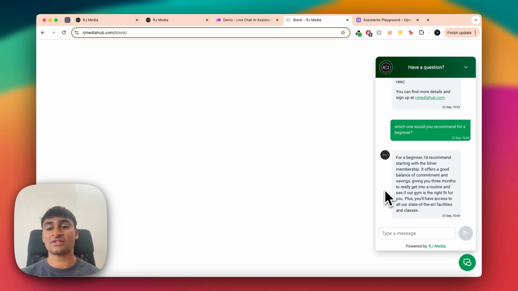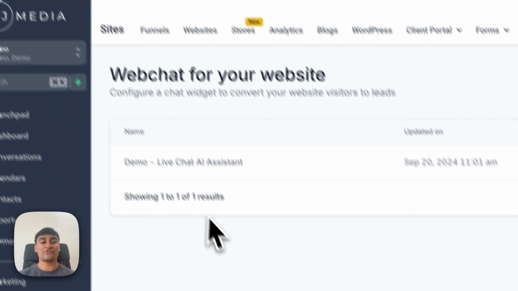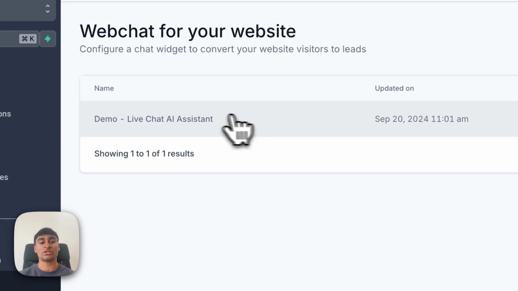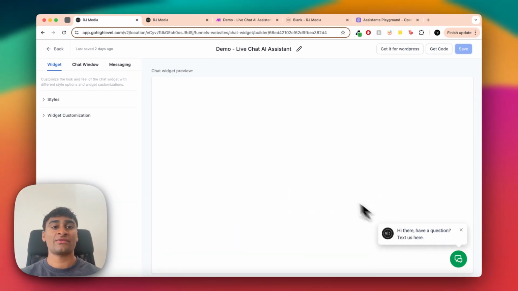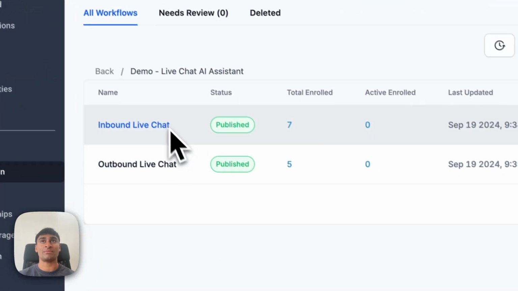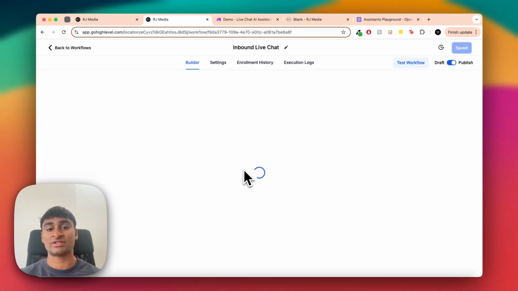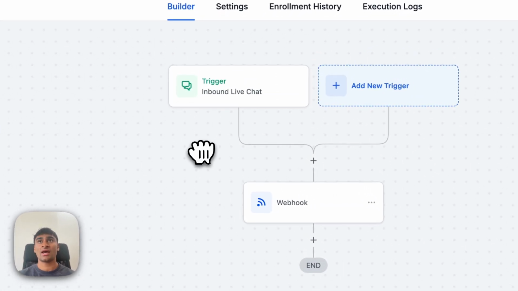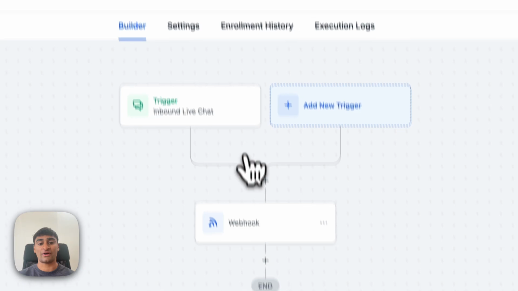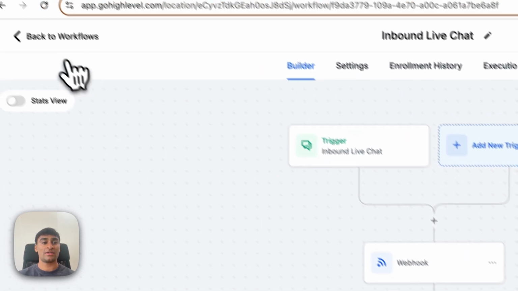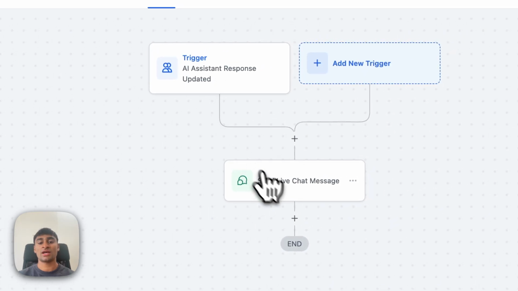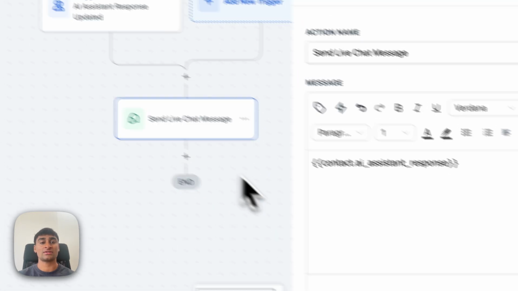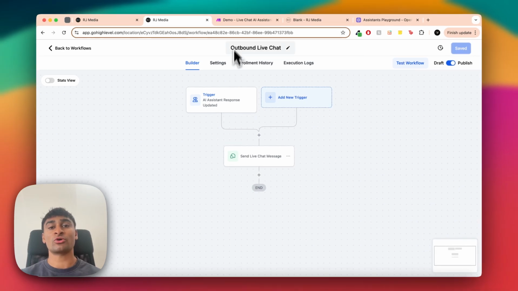So let me talk you through how I've set things up. In order to build out the live chat UI, I'm using HighLevel CRM, which allows you to build out this nice live chat widget and integrate it into your website. Then I have two simple workflows in place. The first workflow here is made to receive new chat messages and then sends them to our Make automation via this webhook. Then the second workflow here receives the AI response and then sends it out via the live chat. Now the Make automation is where the real magic happens.